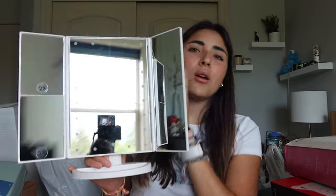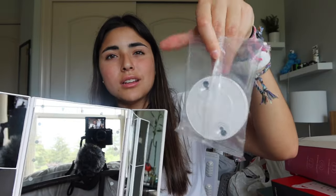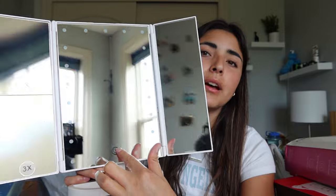Next, I saw this mirror on TikTok — everyone says you definitely need a mirror to get ready. The box came a little messed up but here it is. It has a 2x zoom, a 3x zoom, and a little 10x zoom piece with silicone suction cups you can attach to it. The middle is regular, and it lights up all around the outside. It folds up so it doesn't take up much space — really good for doing makeup.